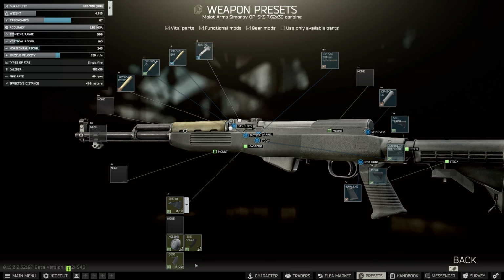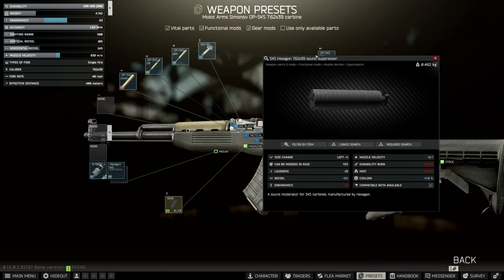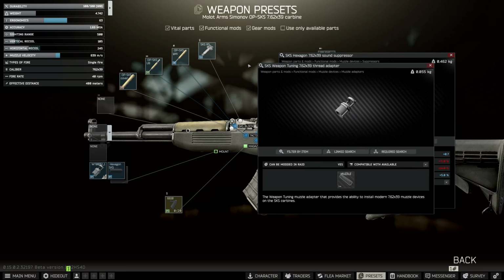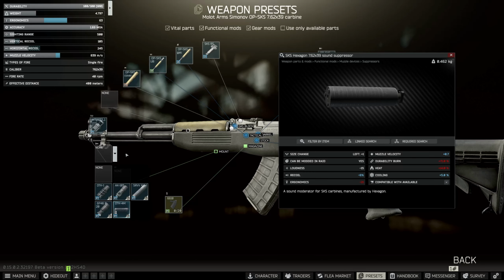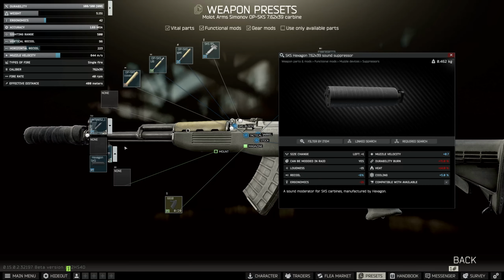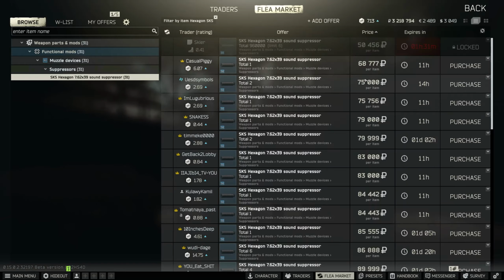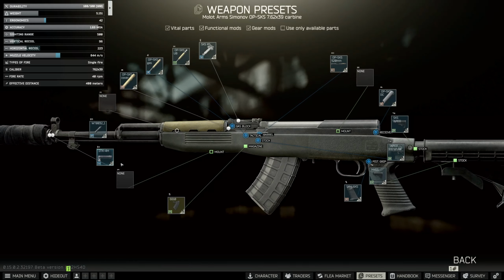Then we're going to buy the 20 round magazine. And then we've got to get either the Hexagon SKS suppressor or use this weapons tuning thread adapter, and on top of that, use this, the DTK4M. These two suppressors have exactly the same stats. You can see here if I try to swap between the two, there's like 5 grams difference and it doesn't make any difference either way. So go and look on the flea for whichever one is the cheapest. But these things are relatively expensive as a gunsmith part, so 60 or 70k. So just pick whichever's the cheapest at the time.